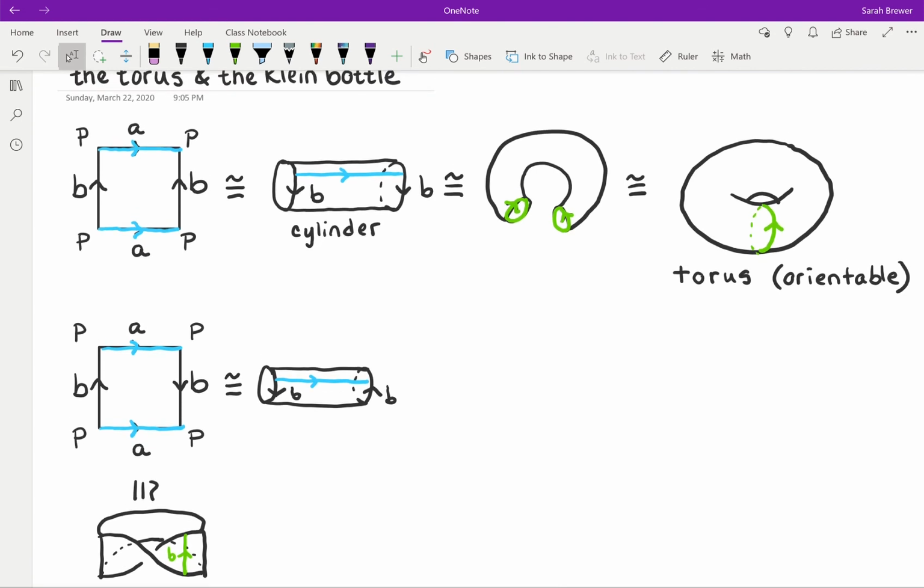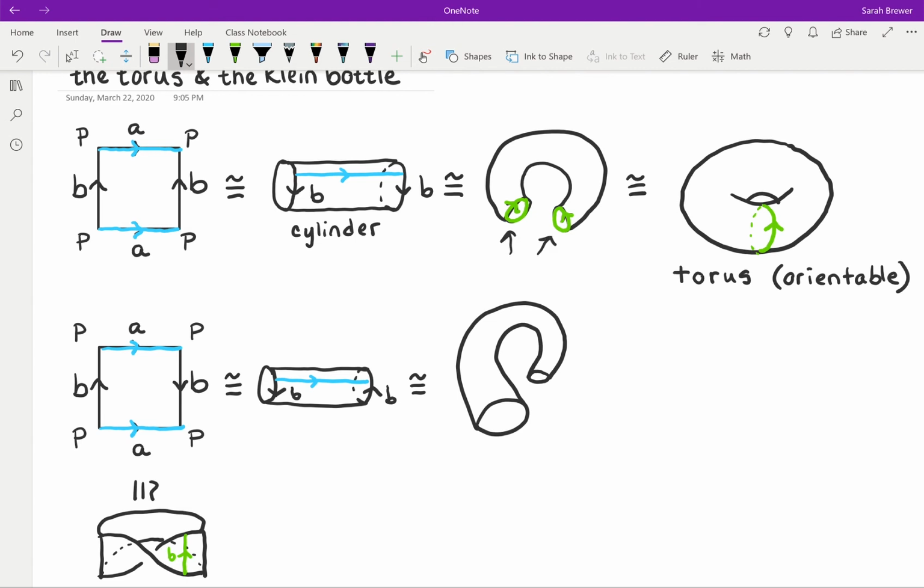All right, so let's return to our cylinder. So when I bend these guys around this time, I want you to notice that the orientations, rather than being mirror images of each other, which is what we have here and here, right?